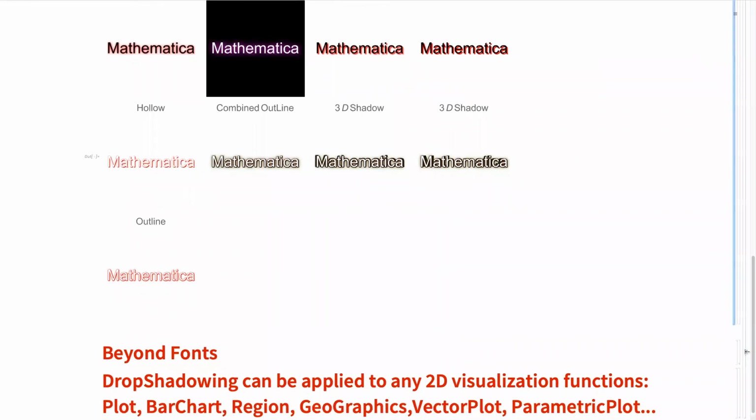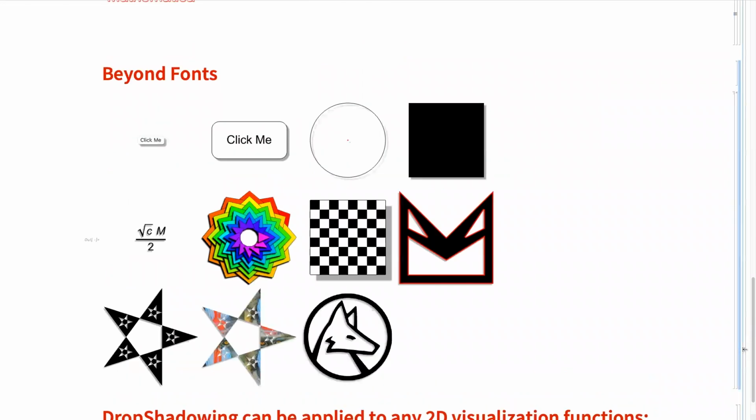And it is not just fonts. We make it work with all the 2D primitives. So here, if you insert a button, you will have a drop shadow for all the 3 platforms.